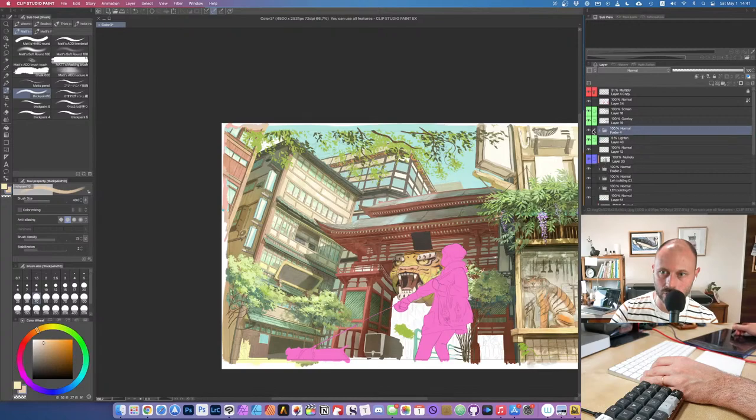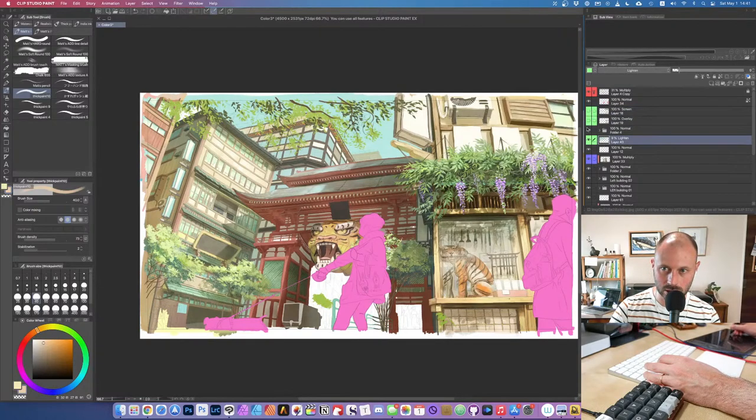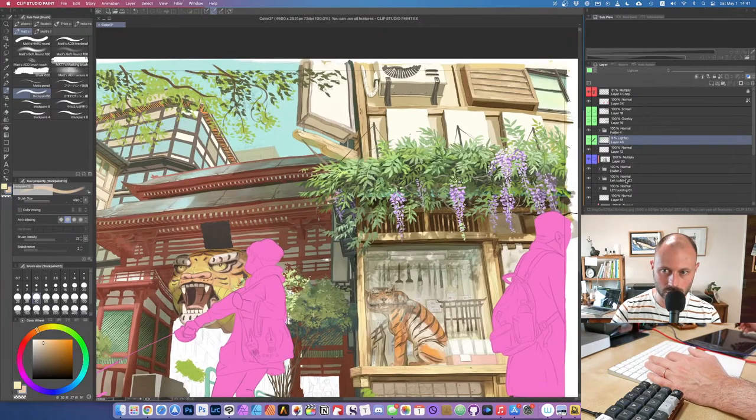So these are the front elements. And the trees. So I like to, for example, keep my layers that are on overlay or screen, like make them green so I know that these are lighting layers, so I turn them off while I'm working, while I'm painting, so I don't pick weird colors.